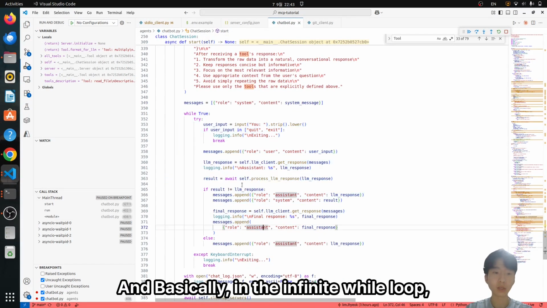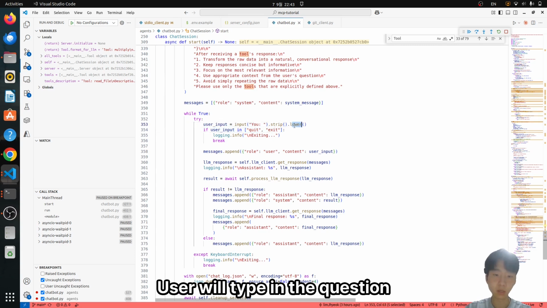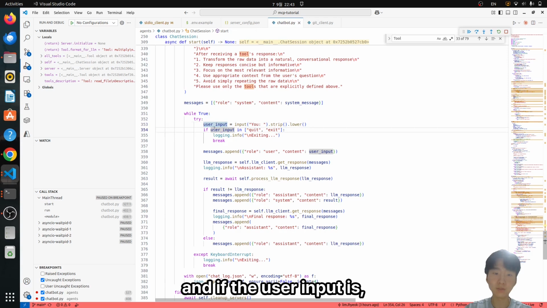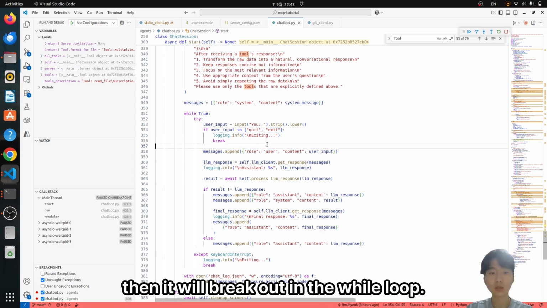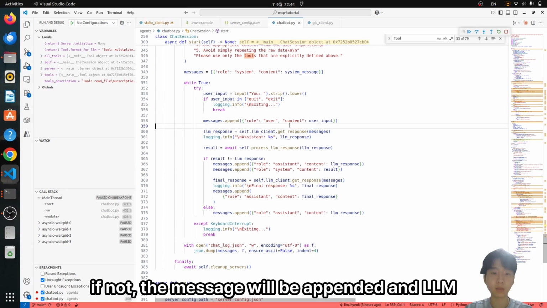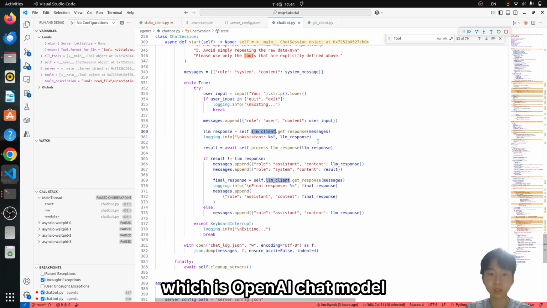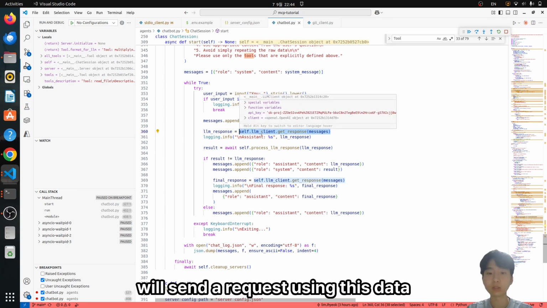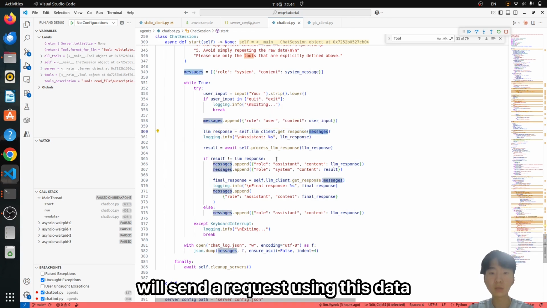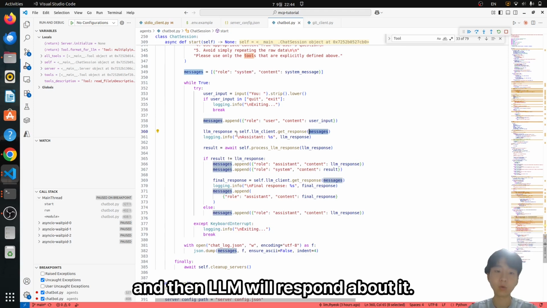Basically, in the infinite while loop, the user will type in a question, and if the user input is quit or exit, then it will break out of the while loop. If not, the message will be appended, and the LLM, which is an OpenAI chat model, will send a request using this data, and then the LLM will respond.